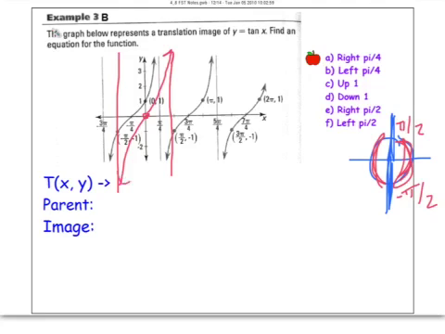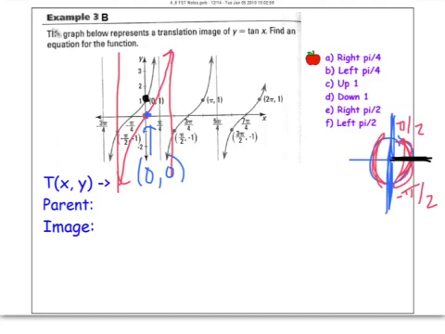Now what I want to do is compare the turning point on that and see how it changed. The one thing I know about tangent is when x is 0, the tangent itself is 0, which is really this right here. When x is 0 degrees, the slope of that line is 0. So that's what that ordered pair mimics. They're telling me on this graph, though, when x is 0, they had 1. So there's really not much going on there. What you're going to be seeing is that it is actually sliding up 1.